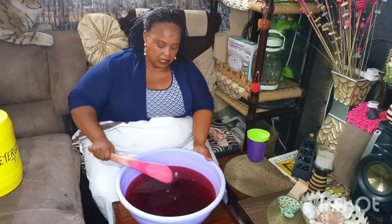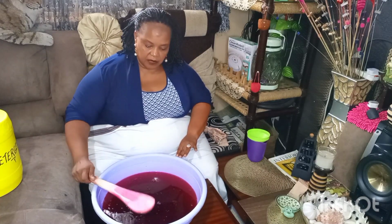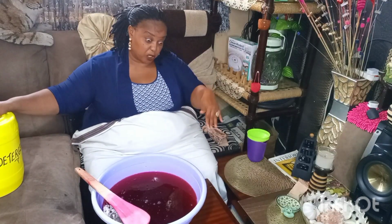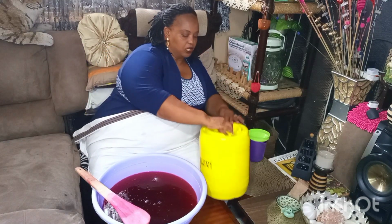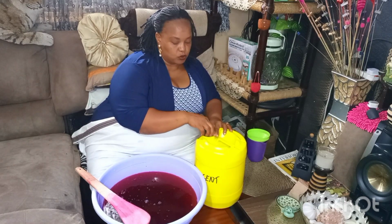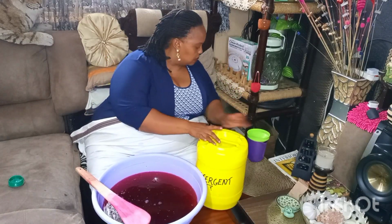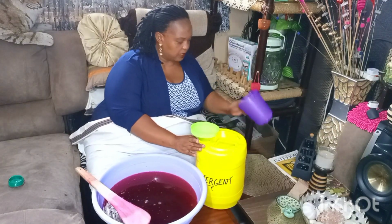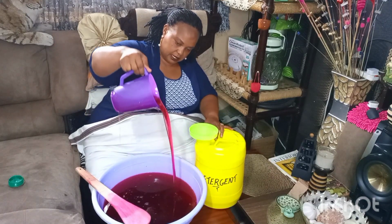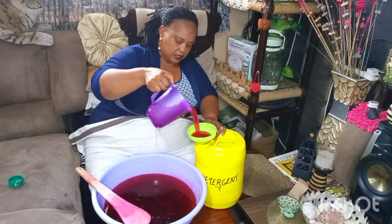And there are so many packaging options. The same area in OTC, you'll find the people who sell plastic bottles. So if you're doing this for business, you have an option. Just down there, next to Equity Bank, you'll find some people selling very nice bottles. If you're going to do this for business, you're able to display your product better. So this is my 10 liters of detergent storage. So using a funnel, just to show this product together so that you see how good it is. You can see, guys, how thick it is. So this is 10 liters.